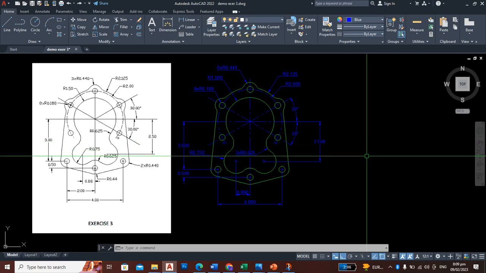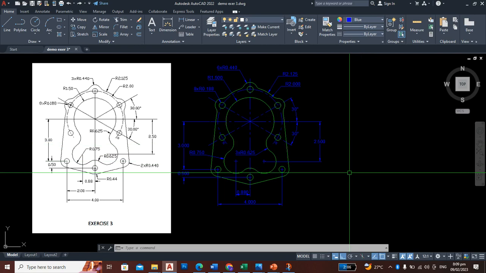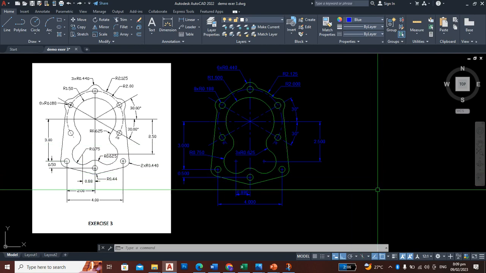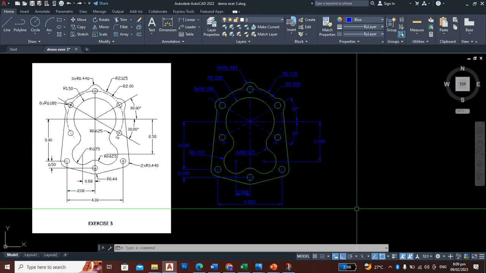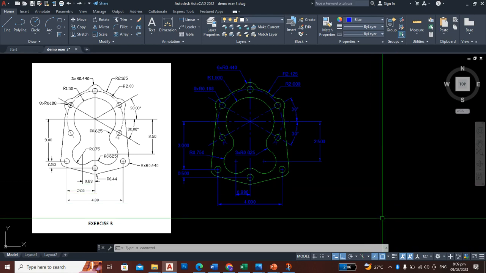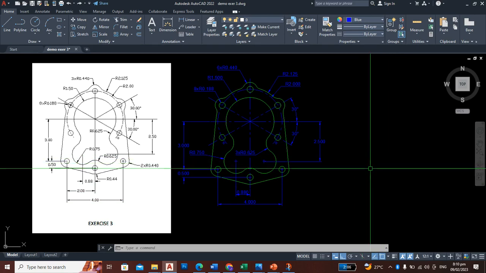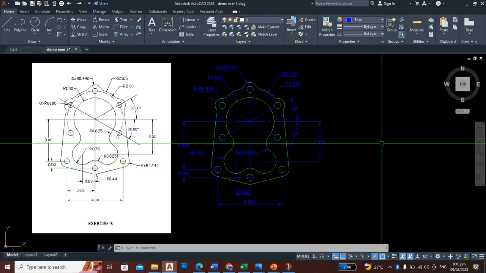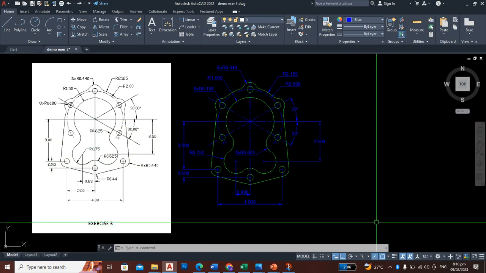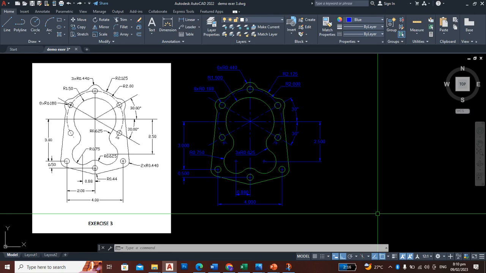But you can also use the option arc in drawing this, but I will use circle for this. Okay, so let's begin.